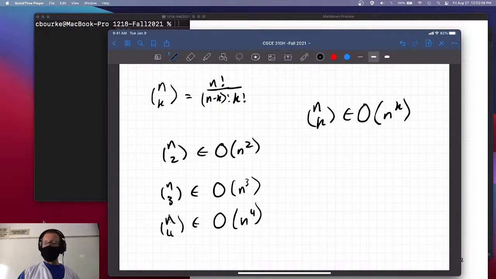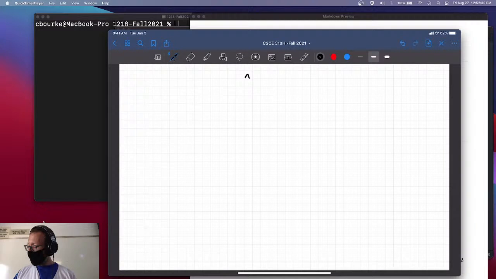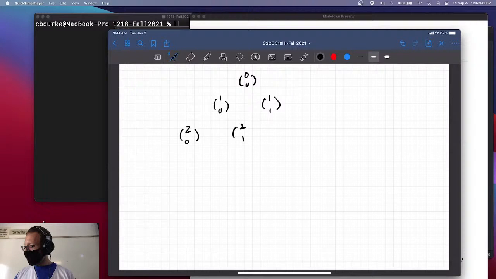What happens in the middle of all this stuff? Hopefully you've seen these things before. They're called binomial coefficients. They form Pascal's triangle, and they are all symmetric. Right? We've seen this before. Yes? No? Oh, okay. All right. So, n choose. Let me build it. 0 choose 0. 1 choose 0. 1 choose 1. 2 choose 0. 2 choose 1. 2 choose 2. Hopefully this is looking a little bit familiar now, right?